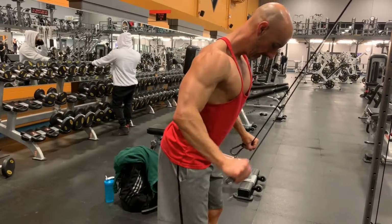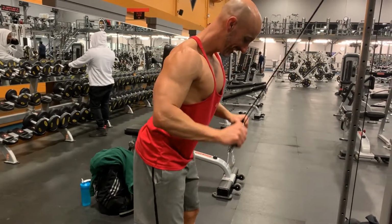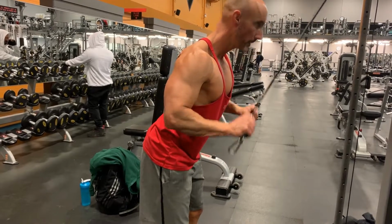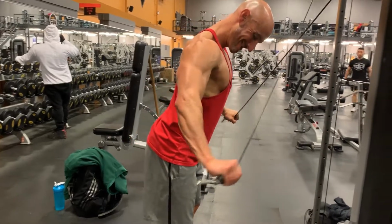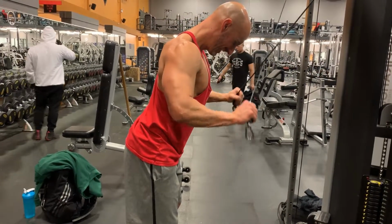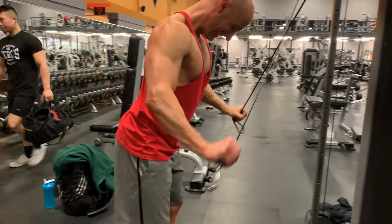At this point in the workout, our pecs and our triceps were feeling fried, but even though you think you may be done, you still got more left in the tank. And with the right training techniques and the right exercise selection, you can get even more bang for your buck from your training, really making sure that no muscle fiber goes untouched and you are maximizing your true genetic potential.